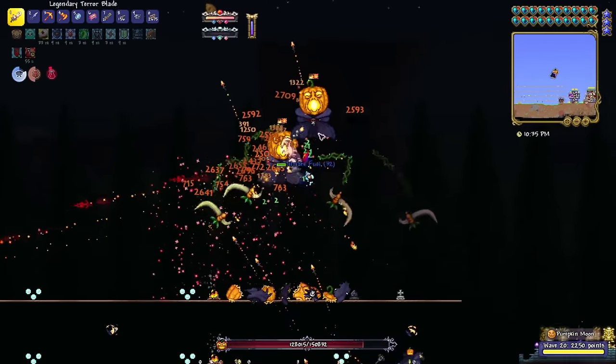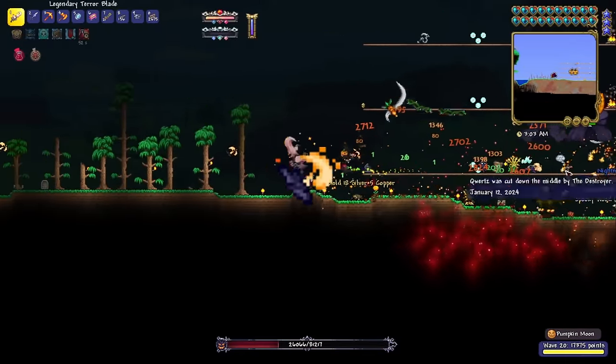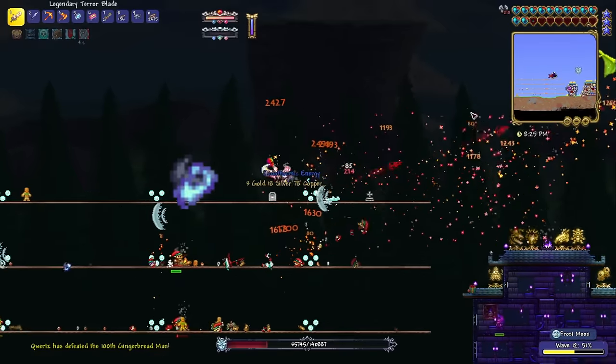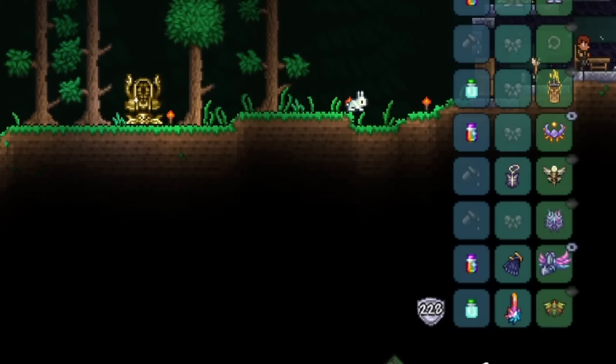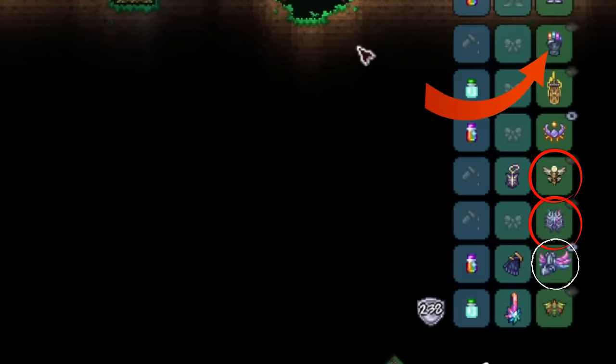After that atrocious boss, I summoned the Pumpkin Moon to get a bunch of nightmare fuel from all the enemies to make some fragments that would be helpful later. Same with the Frost Moon and the Solar Eclipse. And with all this loot I got, I was able to upgrade a lot more of my accessories and upgrade my wings, as well as get the final tier of the Elemental Gauntlet.